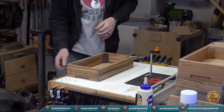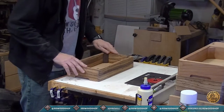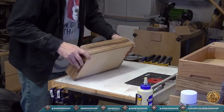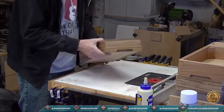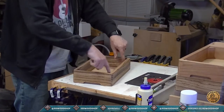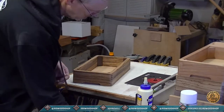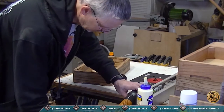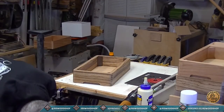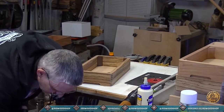All right, this is going to be really fast. It does not take long for me to do these. So I'm just going to go around the bottom, I'm going to go around the top, and then I'm going to go around the inside. So three passes over that, quick. Really shouldn't take too long. Let me plug this in, and we're good.